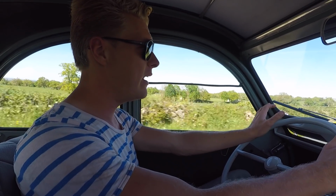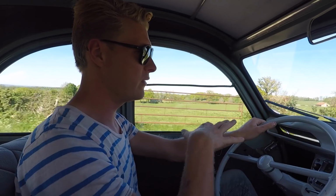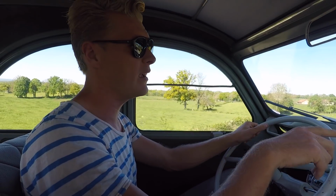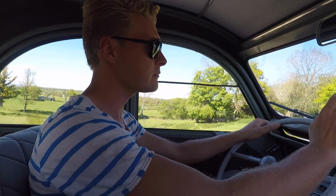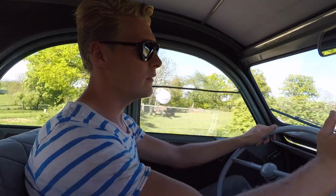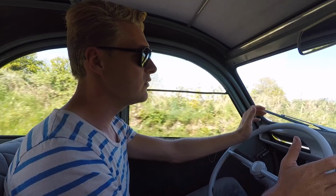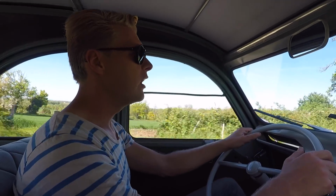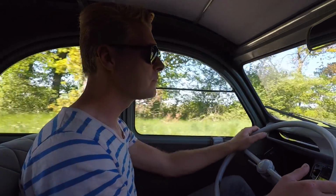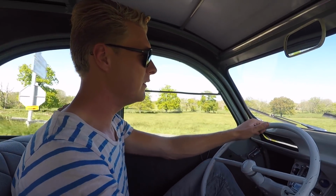Jolene being a 63-64, she's actually 63, but 63-64 is the first year of the 18 horsepower model and the last years of the suicide doors. Oh, we're shifting down again. So Jolene's the first 2CV that you can really use every day. She can go on motorways just about, and she'll cruise at 50. She's actually not very happy going 50. Jolene likes to go about 55.